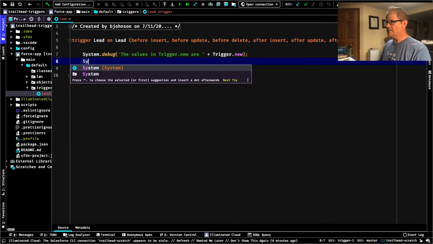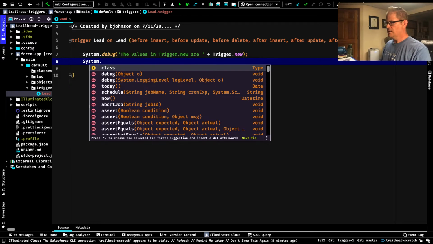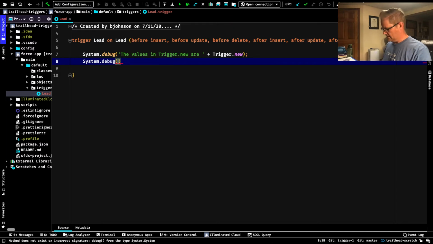So if we wanted to say system.debug, we're going to create a lead here in a second. We're just going to look at the values that come into the trigger. The values in trigger.oldMap are.